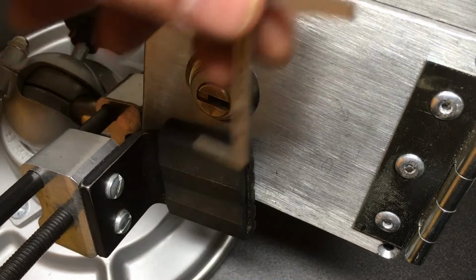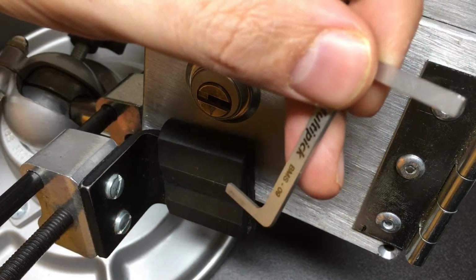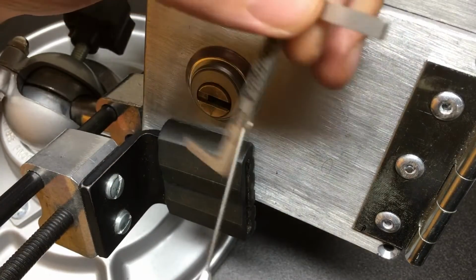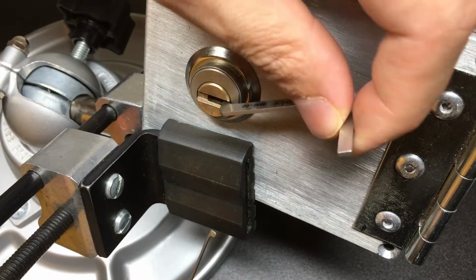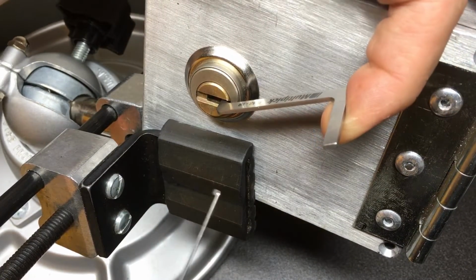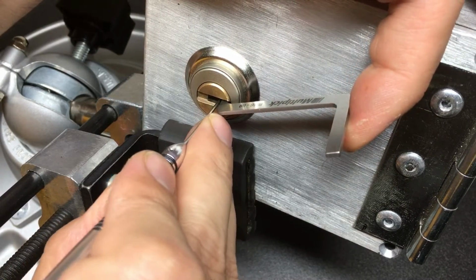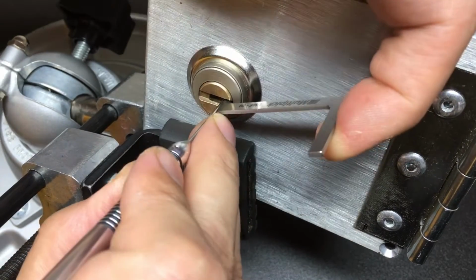Well, I've got a couple of things. Got some Multi-Pick picks here. I've got a Multi-Pick and an Oistong Shi pick. I've got a Z wrench here, also made by Multi-Pick. Is very thick as well. It's like a what, 50, 60 thousandths of an inch. Very thick. And the first thing we do is just go along and try to set any of the outer pins that we can.